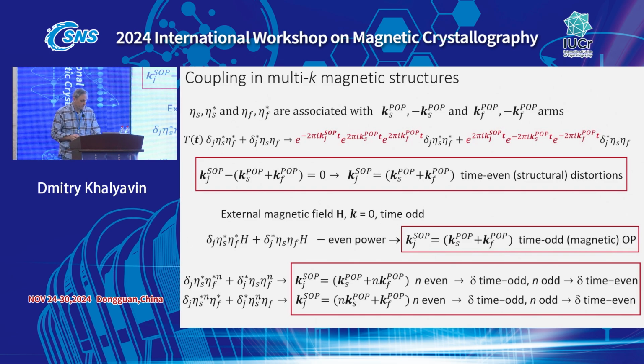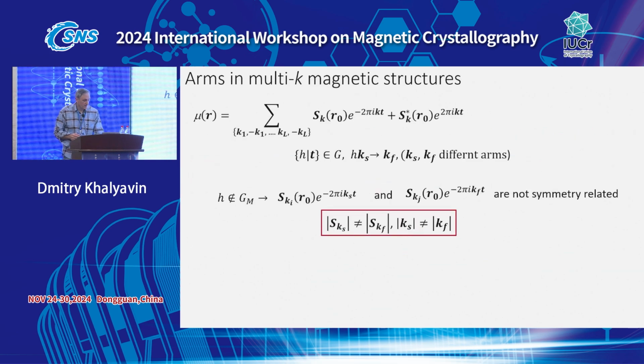So I guess it's time to show you how it works in real data. I will show you some skyrmion crystal, and we have some time. But just before I start showing explicitly how all that theory works on real data, let me mention another trick which can help you figure out whether you are dealing with single-K or multi-K magnetic structures.